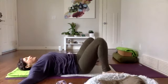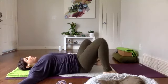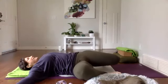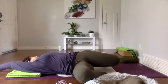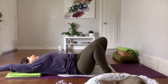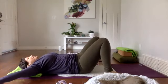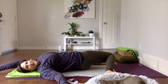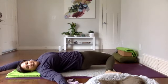Let's add the shoulders. So the next time your knees drop over to the right side, keep them there. Flex your feet a little bit. Take the right arm up and over your head as if you want to reach, but just reaching it over. And then swing yourself back. So now the knees come up, the arms move back, and the knees are going to move to the left, and the left arm's going to come up and maybe over your head.